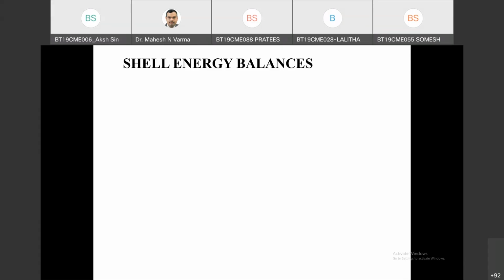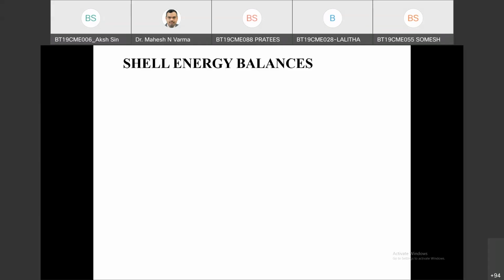So this will not be a first class on shell balance, energy balance, okay? This is in continuation with momentum transfer. All the input from momentum transfer can be directly used in heat transfer, because we know that heat transfer is similar to momentum transfer. Similarly, we will go for mass transfer. That time also the same logic holds good. So shell balance for heat transfer, and then for mass transfer, will all follow the same approach.